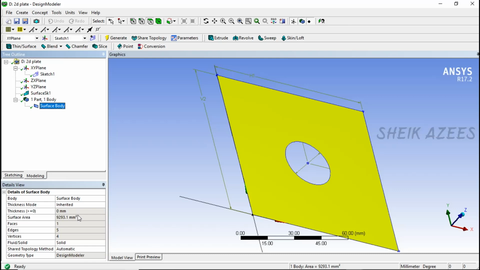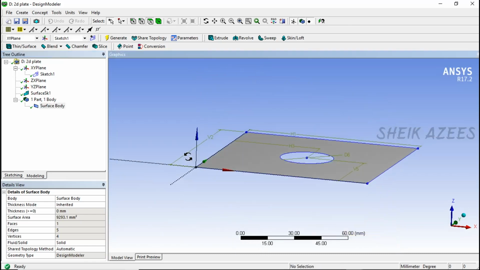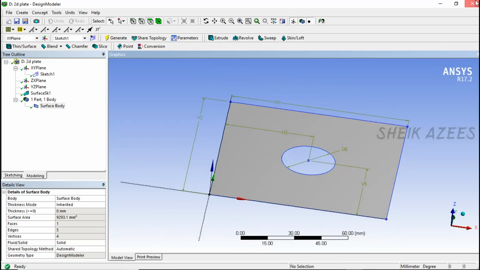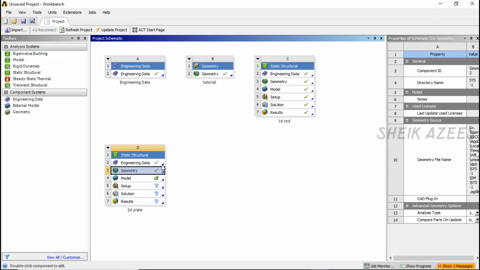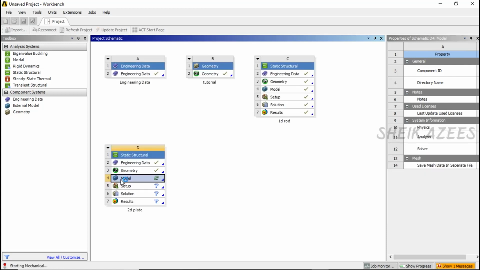What happens when the thickness is 0 mm, will the analysis run or not? We check in the model window. Now I close the geometry. We complete the geometry and I go for the model. I double click the model.